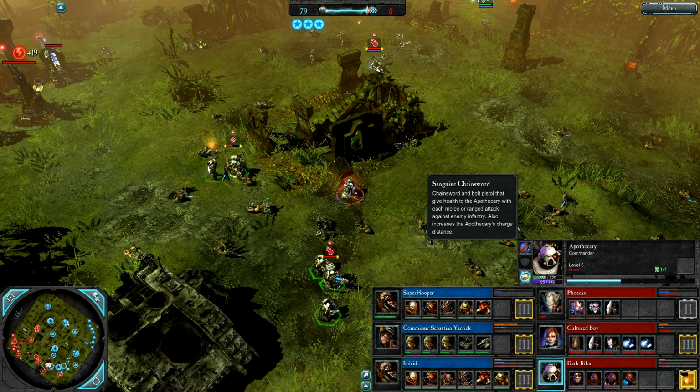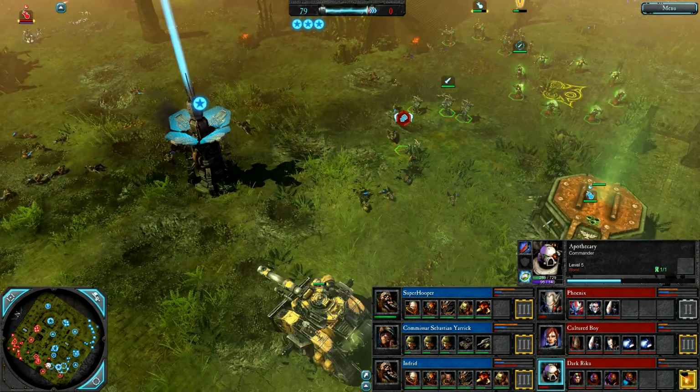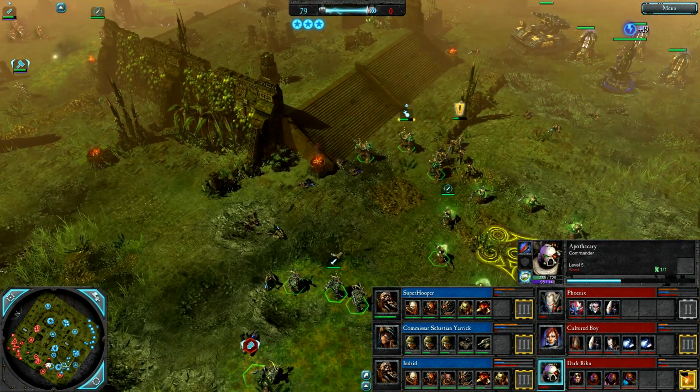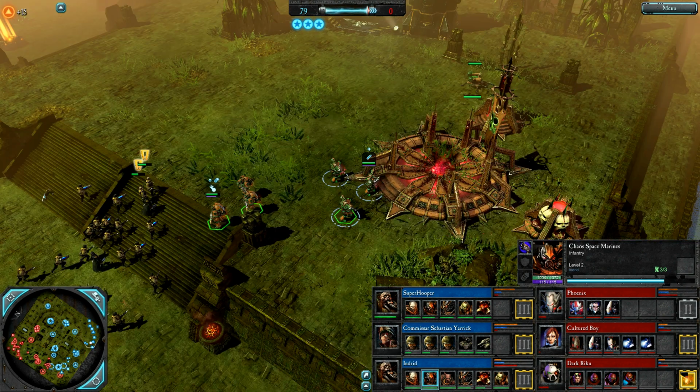Dark Riku's Apothecary level 5, Sanguine Chainsword, Purification Rites. I think the turning point was Riku losing his Assault Marines. If he had those guys, would have been able to put a lot of pressure on my Plague Marines, would have been able to tie up those Terminators. That would have been a bit dangerous. I would have been able to obviously tie up the CSM and the Noise Marines.